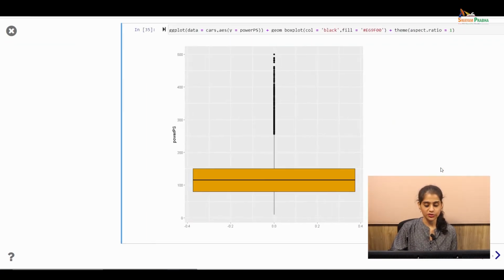Now let's look at the distribution of power PS again using a box plot. So here you can clearly see that this is the median. The median is roughly at 120, right? And of course, there are values higher than the whiskers. These are extreme values. But now you have a clear-cut box plot that shows a clear distribution. So we are going to be treating these as extreme values. But now this is a better box plot compared to the earlier one that we got without narrowing down the range.